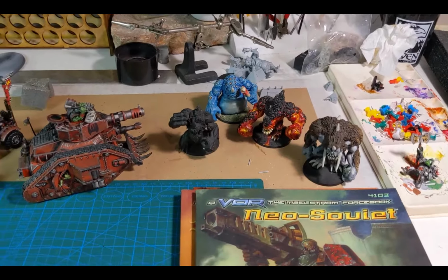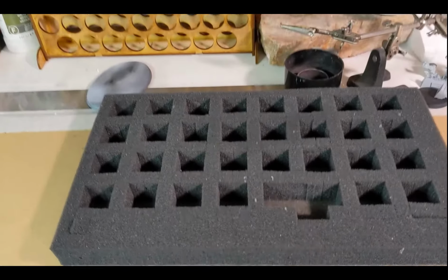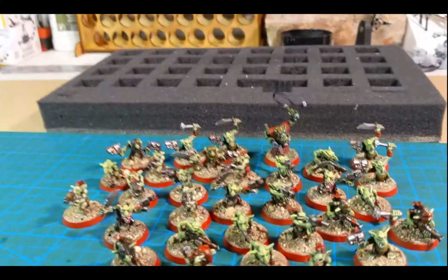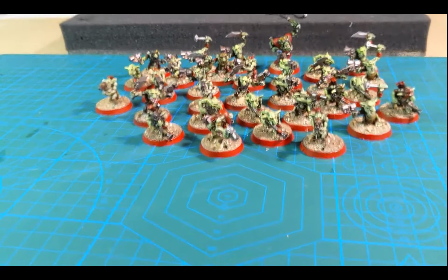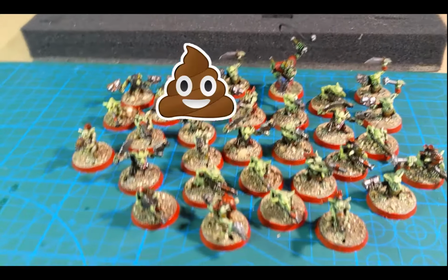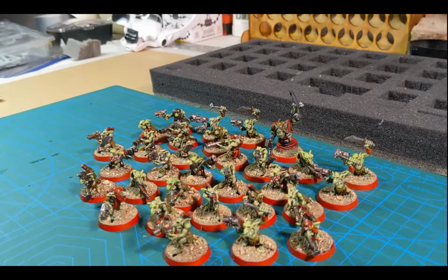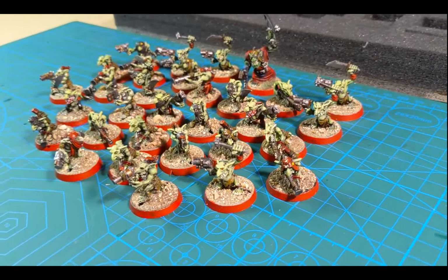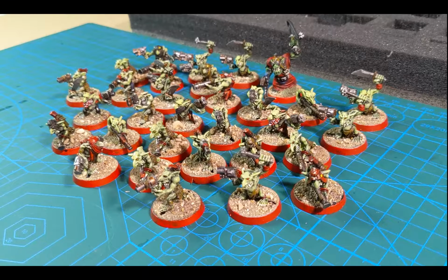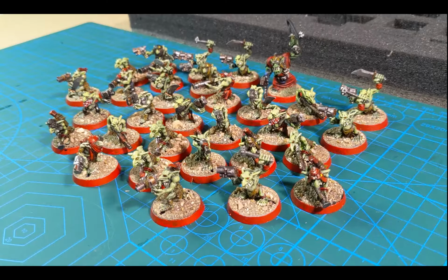So let's get out the bottom part of the case. All right, so in the first tray, we have my entire squad of Grots. Now, before you poo-poo Grots, they are awesome. They die in droves, but they are an enormous distraction. The other army sees so many figures on the table, and they instantly freak and go, oh my god, I need to get rid of these.